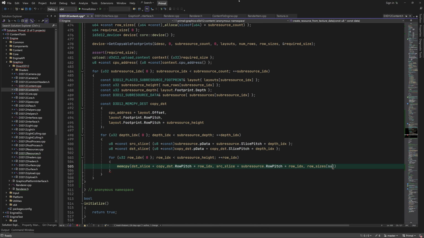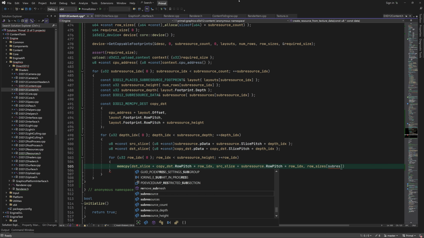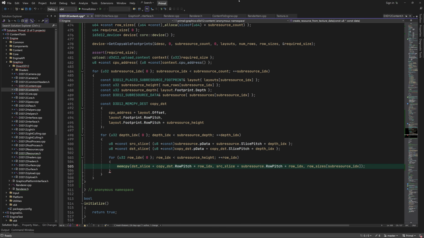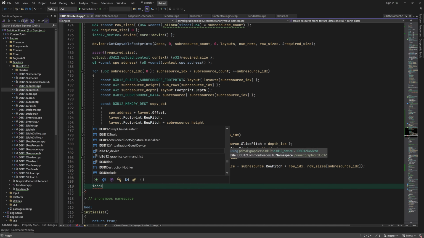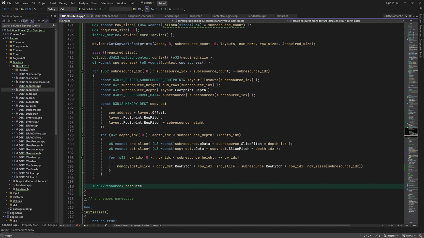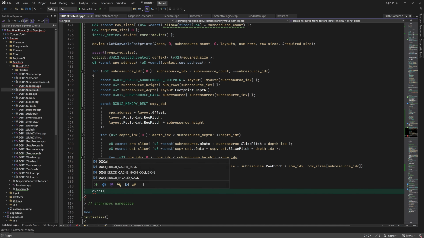Again, please take your time to form a mental model of how textures are sent to the GPU. It will help you a lot with solving issues when there are texture-related artifacts in your renderer. At this point, we copied all texture data to the upload buffer. The next step is to copy the upload buffer to another resource buffer that's only accessible by the GPU.